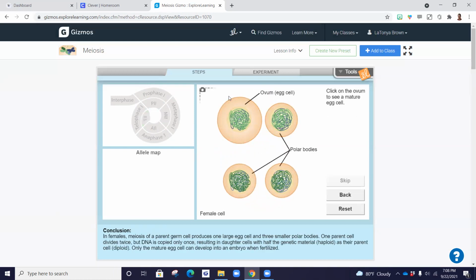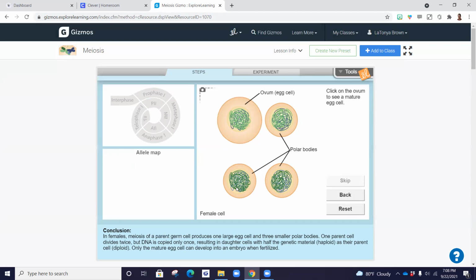Now observe the ovum, which is the egg cell, and these 3 polar bodies. And here's your conclusion at the bottom. Now, are all of these cells functioning egg cells? No, only this one is.